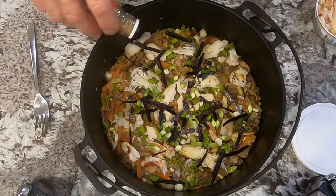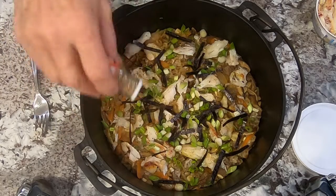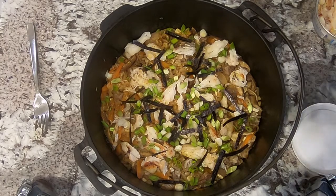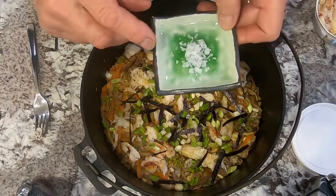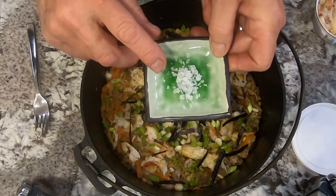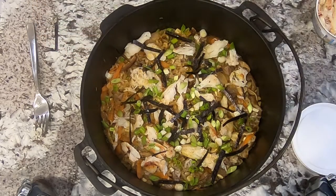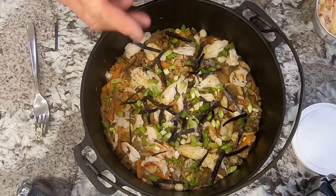All right, and there we have it. Oh, and we're going to serve on the side about a half a teaspoon of sea salt for each one of your guests. So there we have it. This is Kamameshi 1, iron pot rice with beef and crab.